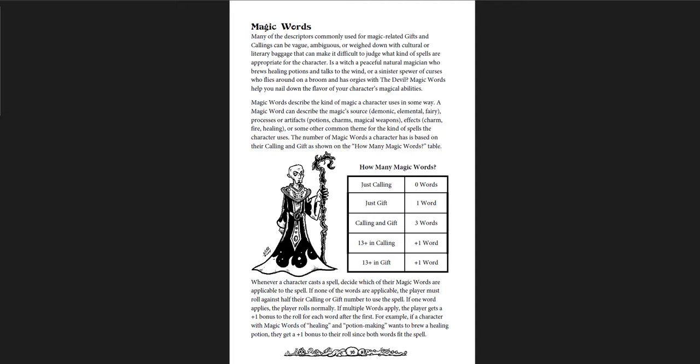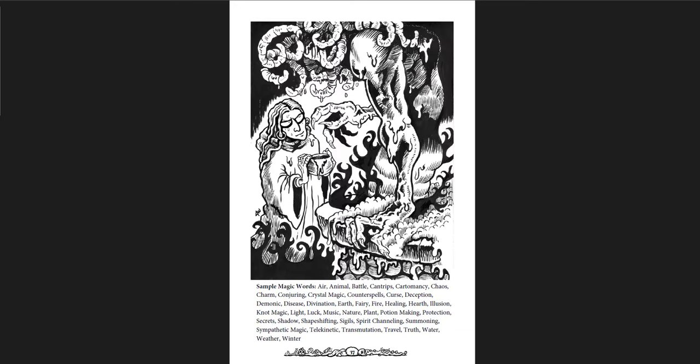So instead of just potion making and healing, you get a bunch more magic words. Sample magic words, and here's a bunch of them: shape-shifting, telekinetic, channeling, battle, cartomancy, chaos.